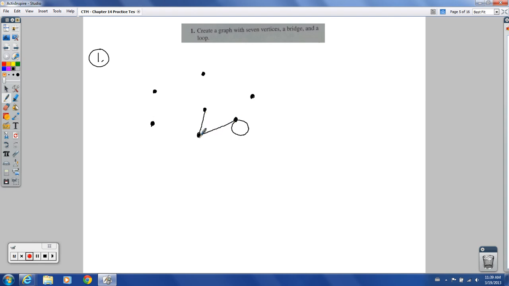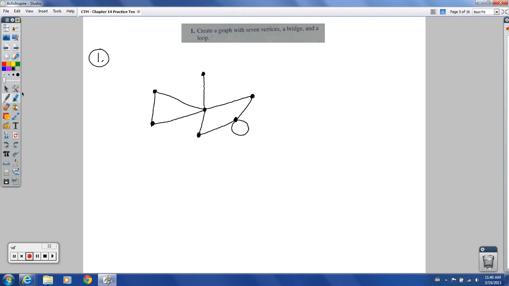So that means that I'm going to have all these connected. I guess technically I wouldn't even have to connect them all. It doesn't say it's connected or disconnected. So I want to just have a single bridge, a single loop in here though. I'll make it a connected graph. And it looks like I've done a little too much here, so I'm going to take one of those away because I don't have any bridges if I connect them all like I did here. So I'm going to take this one away.